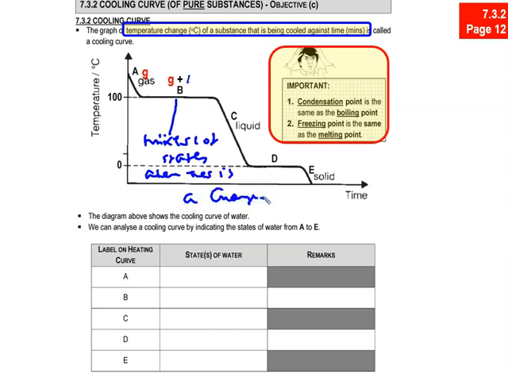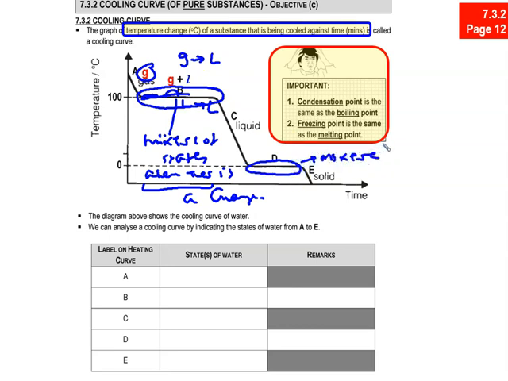Okay, what do I mean by a mixture? That means this gas, at the first part of the flat line, is still gas. Now, as it slowly changes, it will then become liquid. Then it will slowly become fully liquid. So this part here is actually a mixture of gas and liquid, because your gas cannot miraculously all become liquid. It will take time. So as time passes on, it will then change from gas to liquid. Therefore, every change in state here will always be a mixture of states.